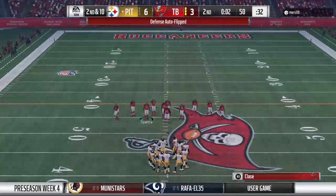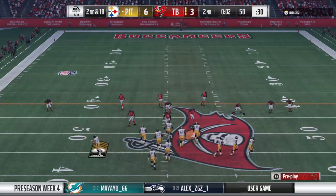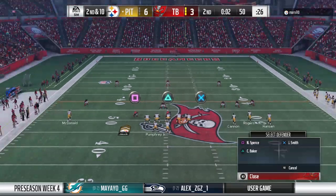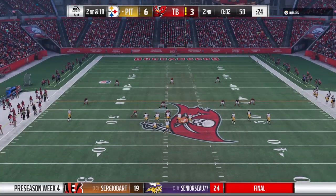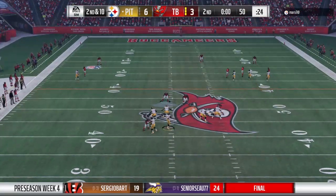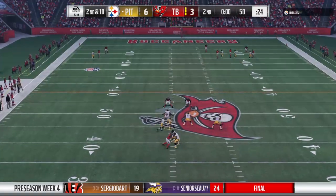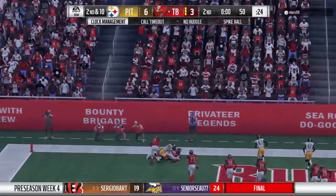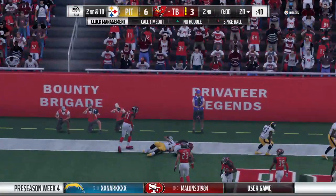And unless this is a quick incompletion, this is likely the last play here of this first half. Here we go! 1, 9, they'll throw now on the final play. He's going to loft one deep left side here. And this is going to be intercepted. Picked off by Marcus Williams.